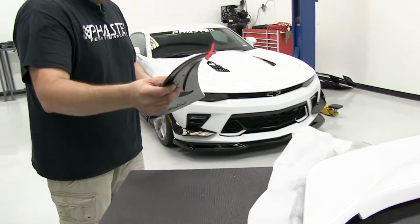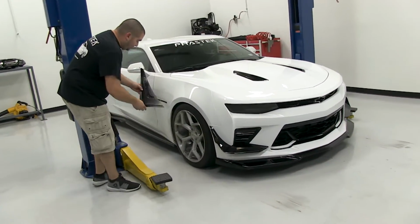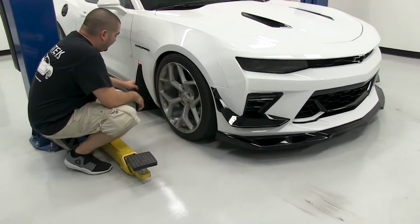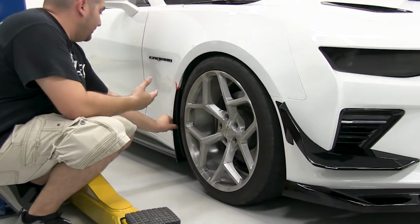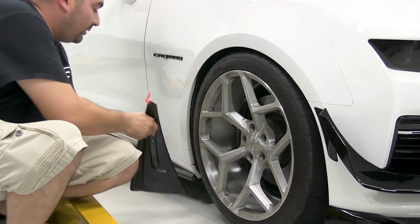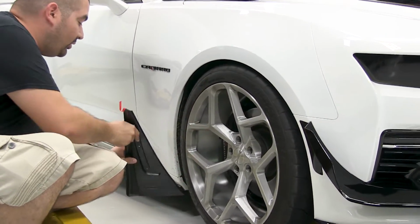So this is the front. Kind of give you guys a quick view. We've got the car right here. This is the front. Now excuse the car for being a little dirty, so I do apologize for that. It's going to mount right up to, essentially, the factory seam. It's going to go right on there, and it's going to work with their rock guards. So if you guys already have their rock guards, it's going to work with them no problem.